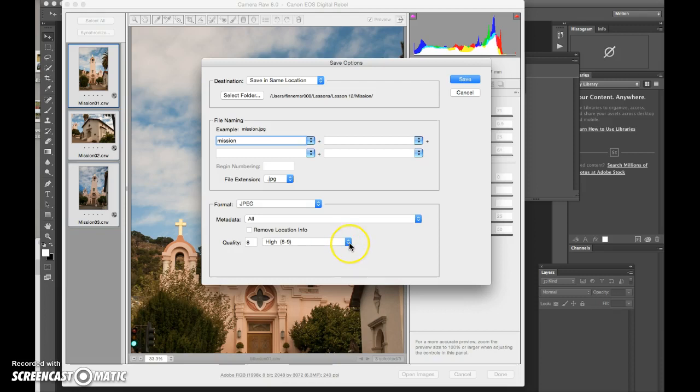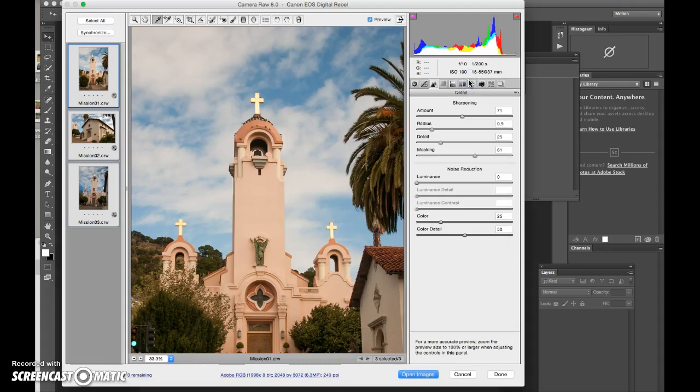Now, for example, if you're using these files to send to people, you would probably want to save it at a lower resolution, just because they're just viewing them on the web. However, if you're sending these files to somebody for printing purposes, etc., you might want to go ahead and save it at the maximum resolution. And then you go ahead and save your file.